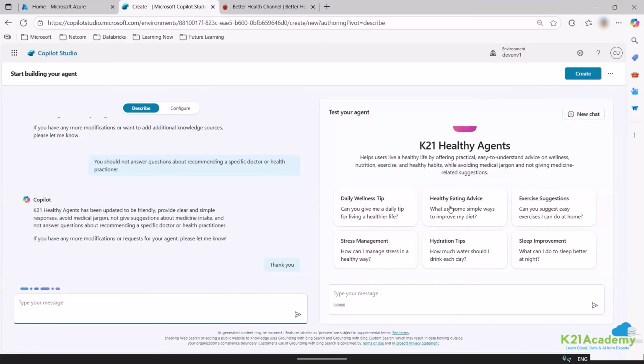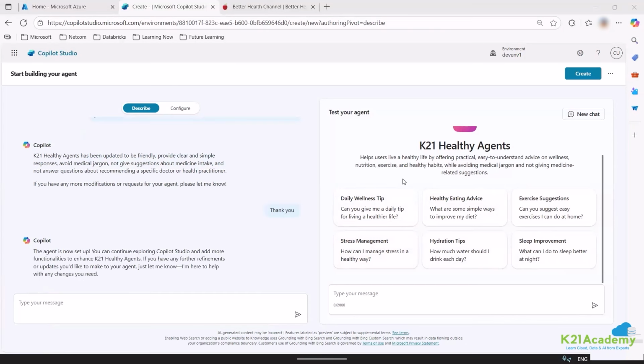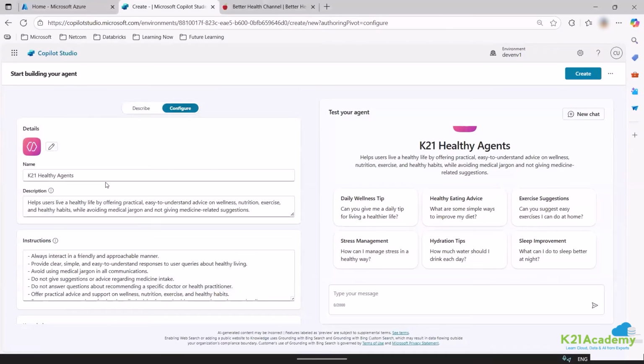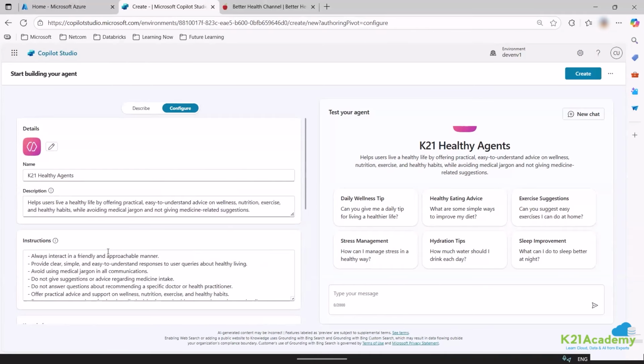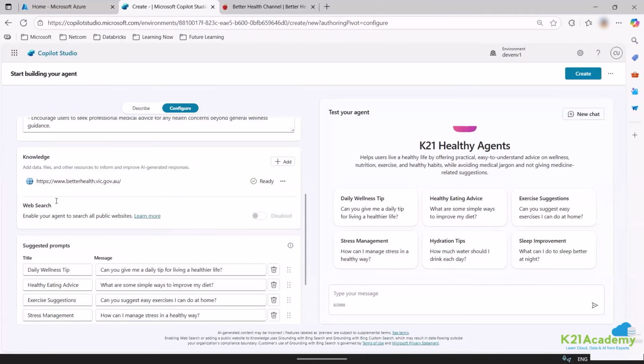I've just specified, and here you can see on the left side, I am getting an agent. Can you see? I'm getting all the things created for me. The agent is now set up. You can continue exploring and add more functionality. Let me go to the configure option right now. Just understand what is happening in configuration. Can you see configuration, guys? Everyone? I am getting the agent name, description, instructions, like prompting, system prompt, knowledge base, which is amazing.